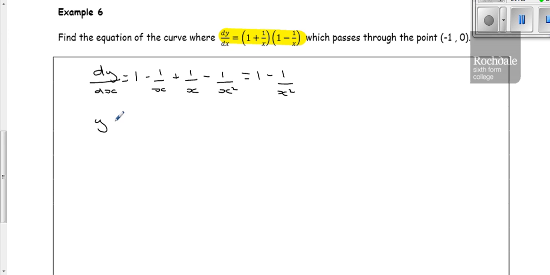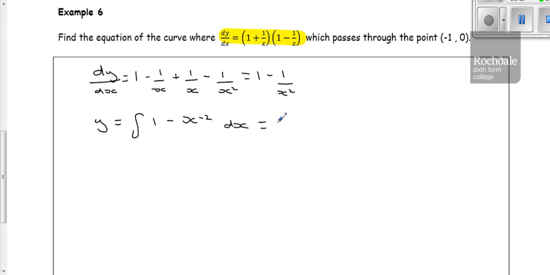So in this question, we're looking for curves. So we've got y is equal to the integral, and then this time I'm going to use the polynomial that I've just written there. Remember, 1 over x squared is reciprocal, so we end up with a negative power with that 2 there, and we want to do that with respect to x.